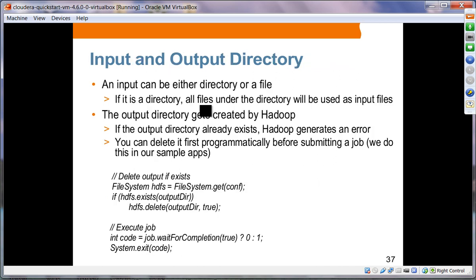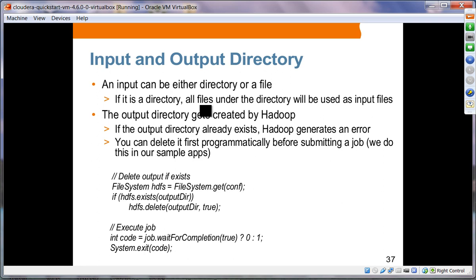Okay, so input and output directory. An input can be either a directory or a file. If it is a directory, then all files under that directory will be used as input files. If you specify input as a file, then that file is going to be used as the input file. So in that case, you have a single input file. If you specify a directory, then you could have multiple files underneath that directory. Output is always a directory.